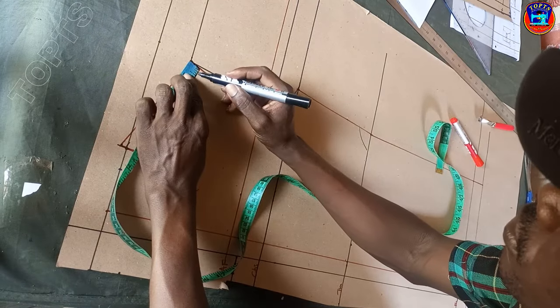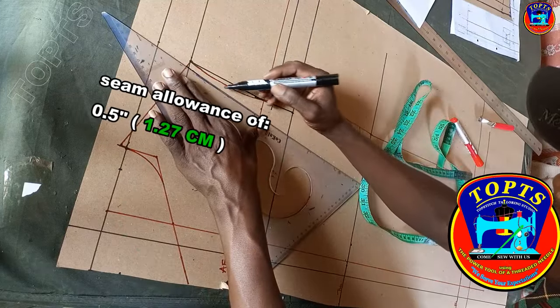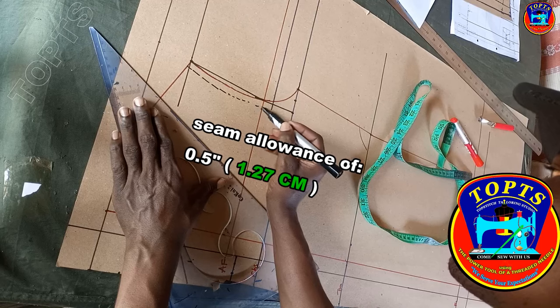The next step is to mark all round my front panel the 0.5 inch seam allowance in this format. And these dotted lines are where your stitches will pass while stitching.